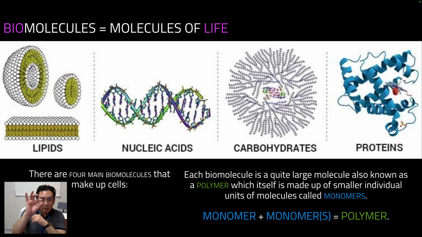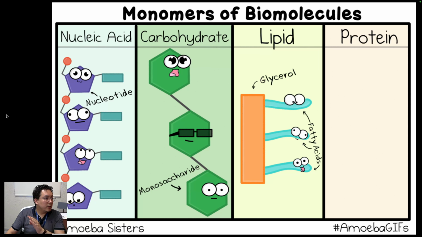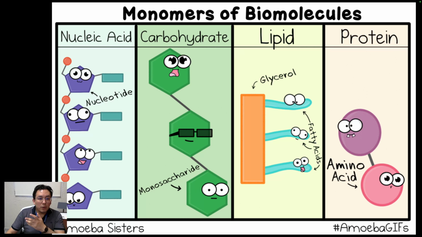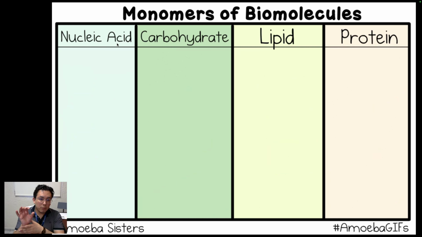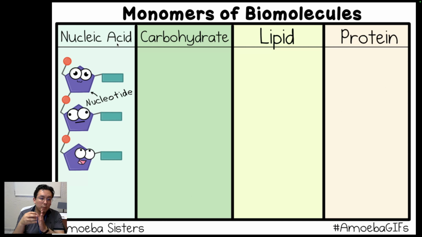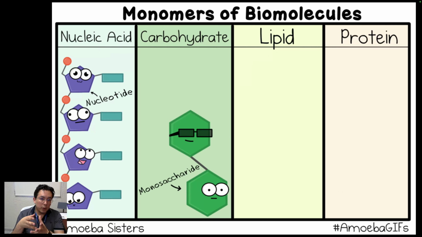But when we study them even smaller, like individual units for all of this, then we need to discuss also their names, the names of each individual monomer, or also known as these small pieces. And the first step is basically knowing the names for each of them. So we're going to see them individually. So for example, we have here nucleic acids. Their monomers, or their individual piece that you start putting together, is called a nucleotide.